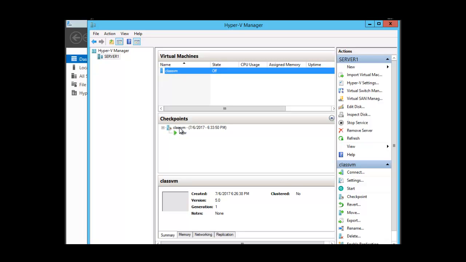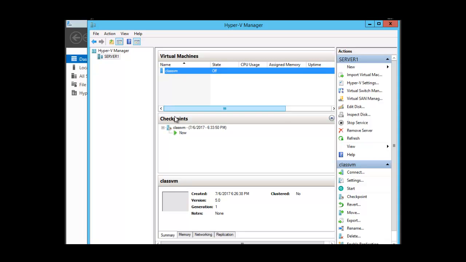Once the checkpoint has been created, you can then perform whatever administrative task you want to do, for example, making the change in the registry. If the task that you're performing is successful, then you should delete the checkpoint upon completion.